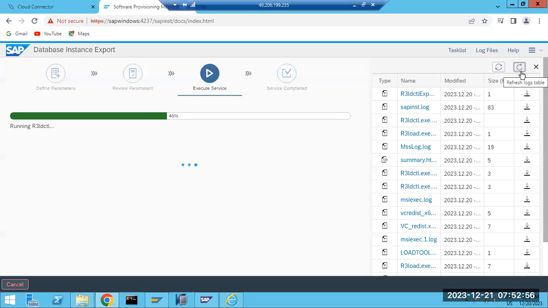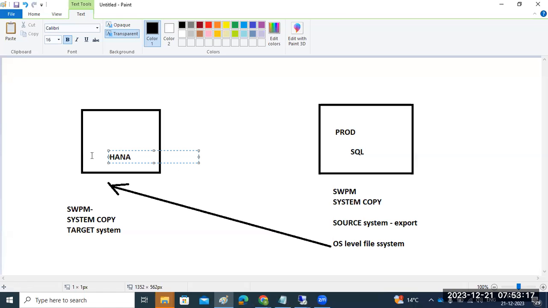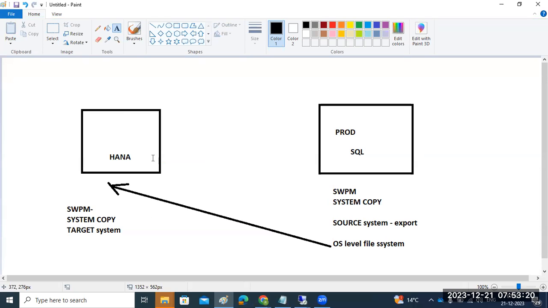While importing, we need the kernel files, SAPCAR, SWPM and DB client. Exports are not required, because here we are exporting the data from the source system. Those exports are not required here. Just plain hardware, on the target side we have to install the operating system, and on top of it the database. Just ignore it. That's it.